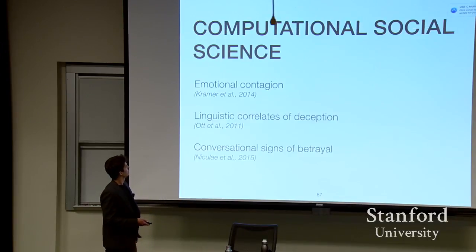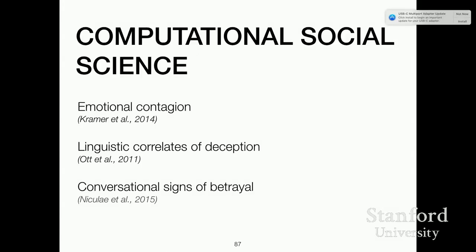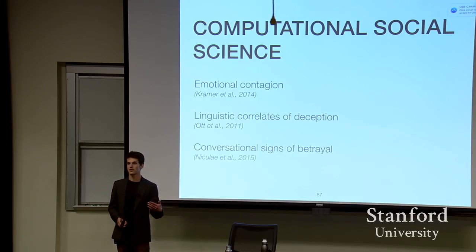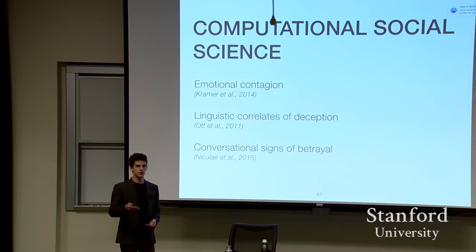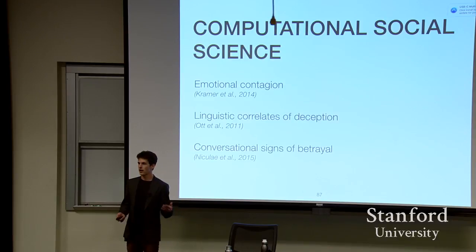And then sort of on the other side of the world, we have all this stuff that's going on in computational social science. So people are doing things like tracking the spread of emotions on Facebook, looking at what words indicate I'm lying or telling the truth, even trying to figure out what words indicate that I'm going to betray you. And if you think about it, you might expect that people are often leveraging these powerful language models to engage in this kind of work. But if you go out and look in this space, I think you'll find that this is surprisingly often not the case.